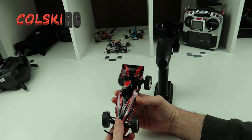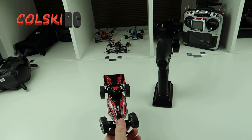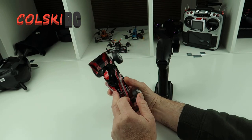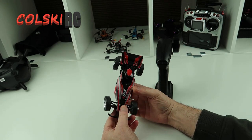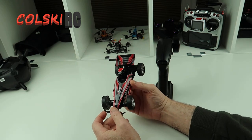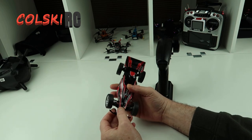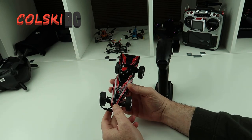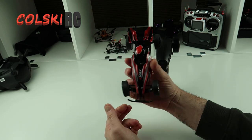I love it that much that I'm hoping they bring out another one or a different type of one, something a little bit bigger. And it has made me put a camera on a car. I've put a camera on a car a few times, but just to do videos. But a little bit ago, I reviewed a Hobbyking, I think it was about 50 quid car, brushed one. And I put a camera on that, and I have to play outside with. And it's great, but it's nothing like this.